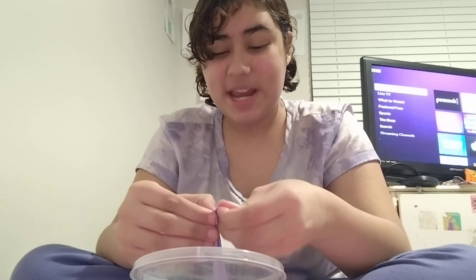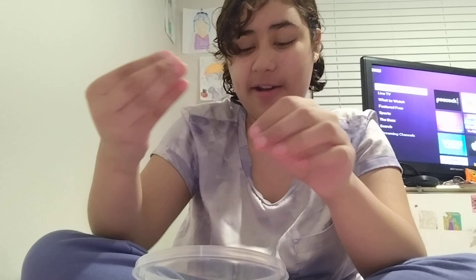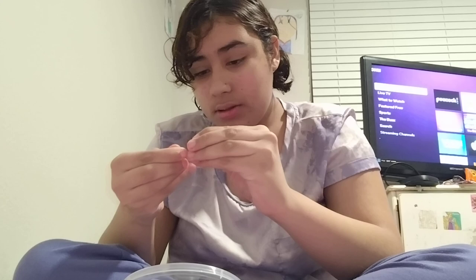We continue. Oh, what color is this bead? It's stubborn. Look at that, guys. So me and my counselor, we didn't add enough borax to this slime, so it's a little bit sticky. Anyways, let's see. Looks like it might be a purplish pink bead, but I can't tell. Let's get it off. And here's the results.